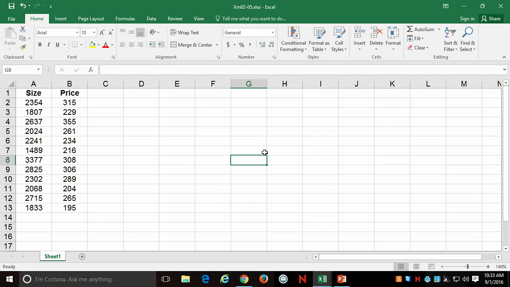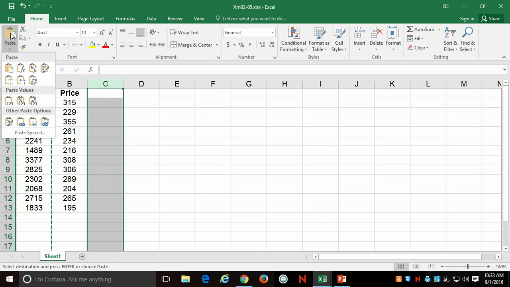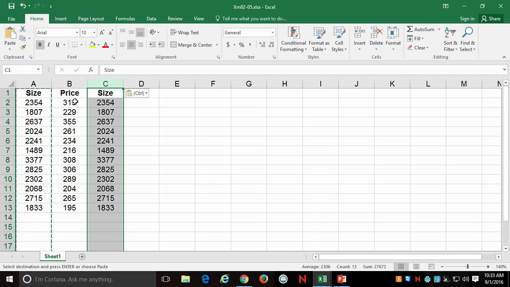All right, we want the data to be in X, Y format, where the leftmost thing is X, the rightmost is Y. And that's what we have here. Size is our X-axis, price is our Y-axis. If it came reversed, we could have simply taken column A, copied it to column C, and now we have it in that order. So if you were presented with data in YX order, that's all you'd have to do to fix it. Does that make sense? Because the world doesn't give you everything exactly the way you want.